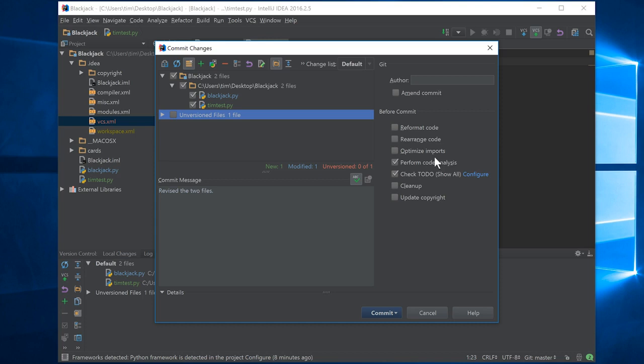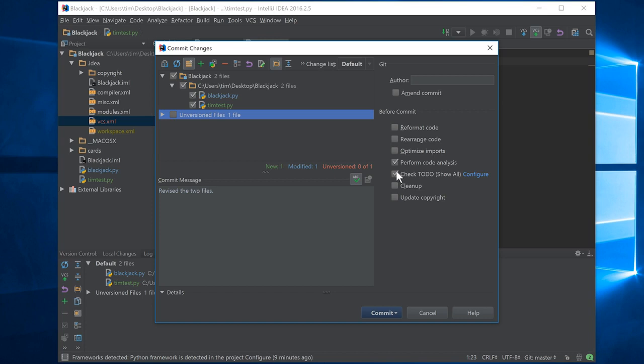So you might be wondering, well, why would they have that on a commit screen? But this is actually a good opportunity to be consistent anytime you commit files or artifacts to a repository, remembering that this code that you're committing may be used by other developers. Some companies that you might end up working for may have a policy, for example, that all code has to be working before being committed to a repository, or it also has to be reformatted and optimized to make sure that it adheres to a certain coding standard. So all these things down here are related for that reason, to make sure that code is consistent and based on a certain format.